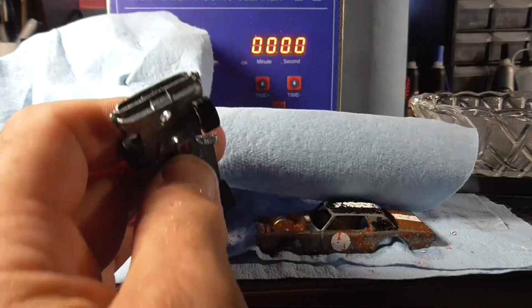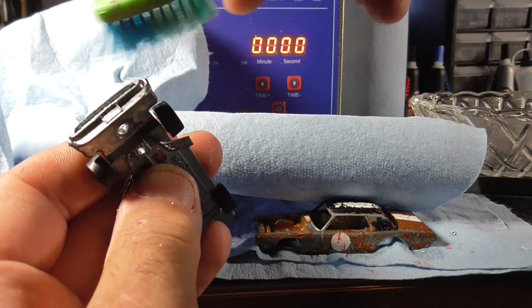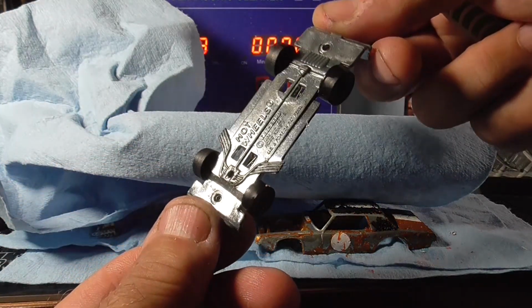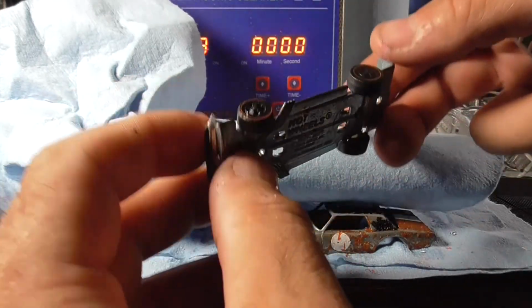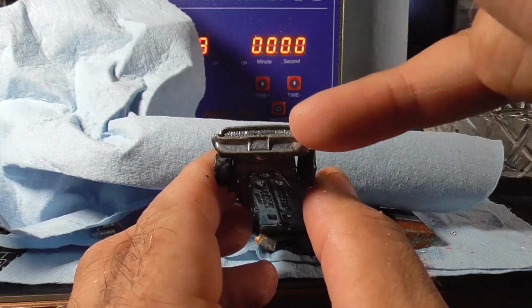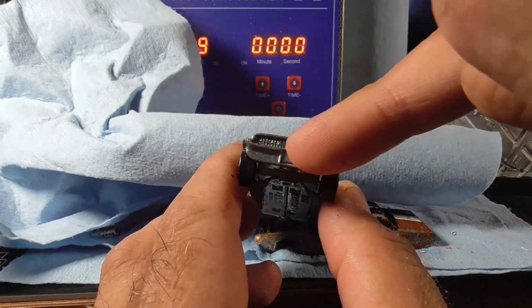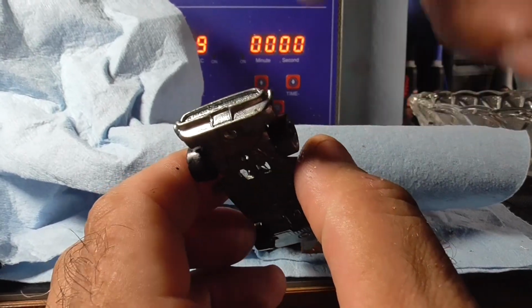Okay, so here's the base. Well, it didn't make much of a difference. I was trying to see if it would take this black out, which it did. See, that cleans that right out of there. So now I can put this in the lime and water and polish it up, and this is going to come back great, and then we can detail that grill back in, and then the tail light. And I think on this one I'm going to use the Testors flat black instead of the Sharpies. Sometimes with those Sharpies I get them on places I don't want to, like on the top of that bumper, so I don't want to take a chance of that.